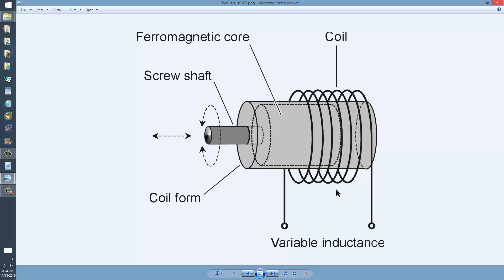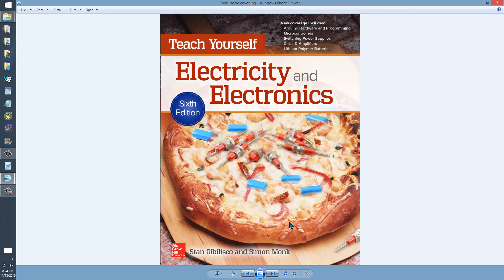I have existed for decades too, but as for whether I've proven myself successful, that will be up to the fates to decide and up to you whether you want to buy this book or not, or pirate it if you really want to get it and want the cheap way around. But good luck finding a pirated copy of an honest-to-god paperback book. You can get it used though on amazon.com and save yourself quite a bit of money that way, if that's your thing, saving money. It hasn't been our government's thing for a long time now, but perhaps that will someday change. I'd better shut up. Stan Gibalisco signing off for now. Until next time, so long.